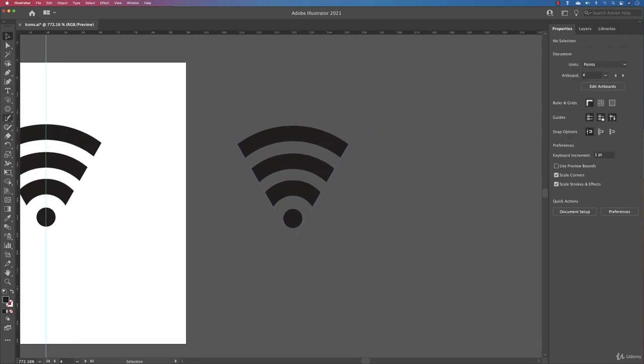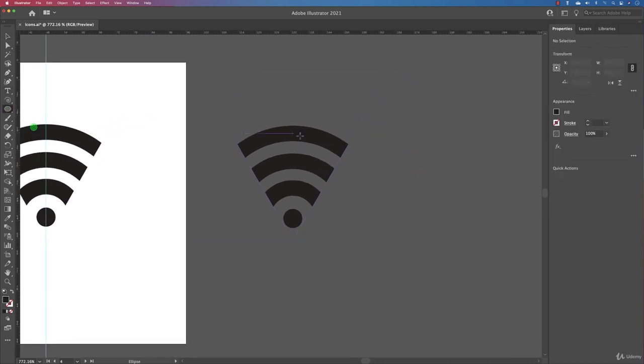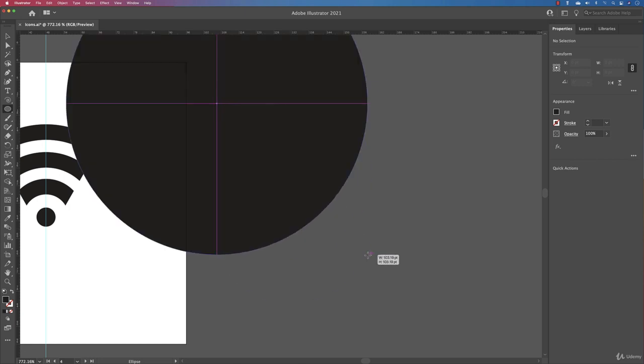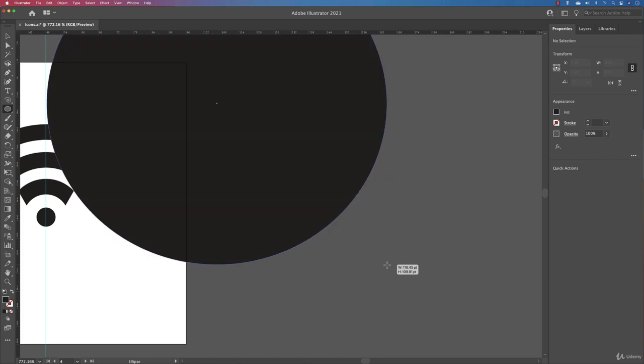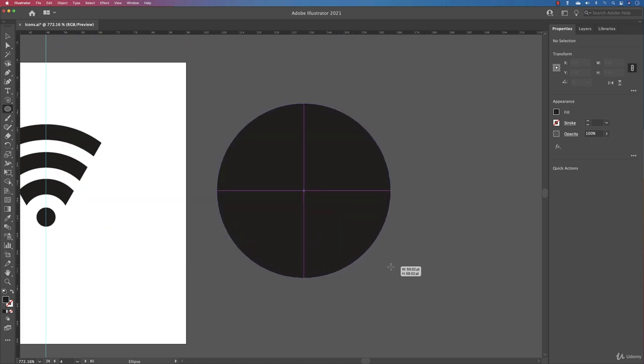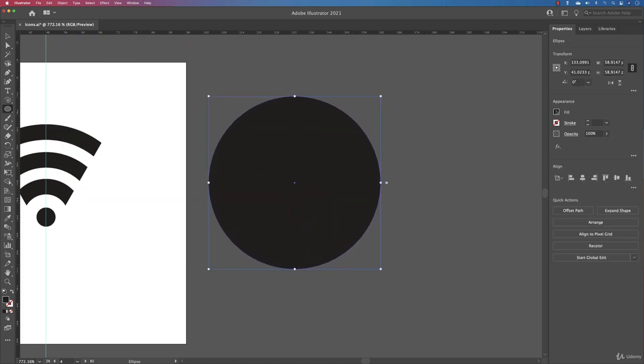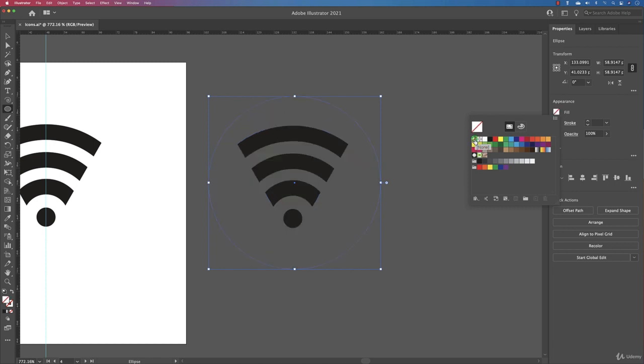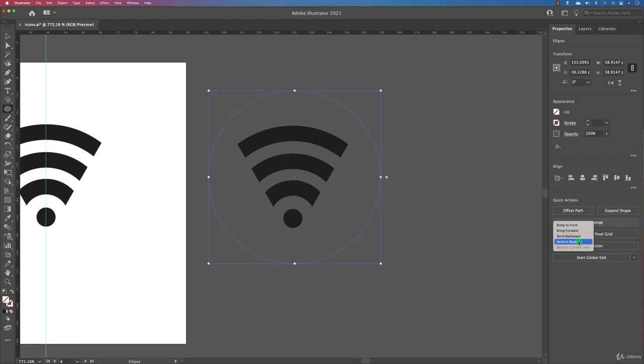Now I'm going to draw a black circle. We have the ellipse here, and I don't know where to draw the circle, so I'm just going to go just like this with the shift on and put it here. Now we don't want any fill for now, and let's give it a small stroke. We want to adjust it first. So let's adjust it just over here. Of course, I want to arrange it and send it to back.